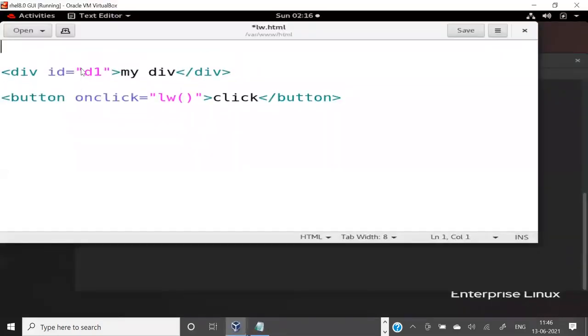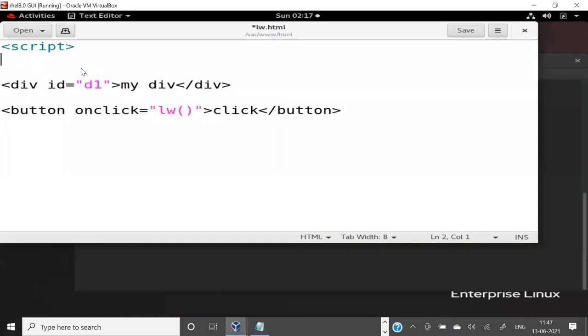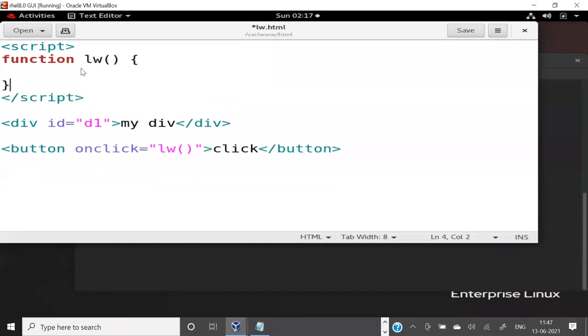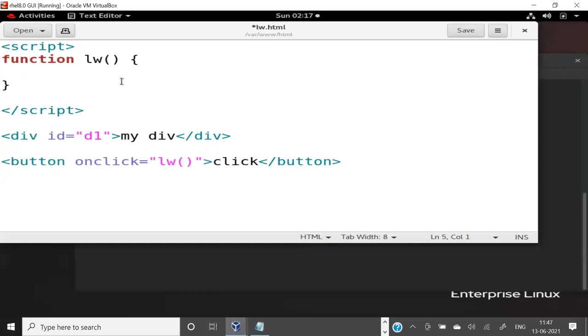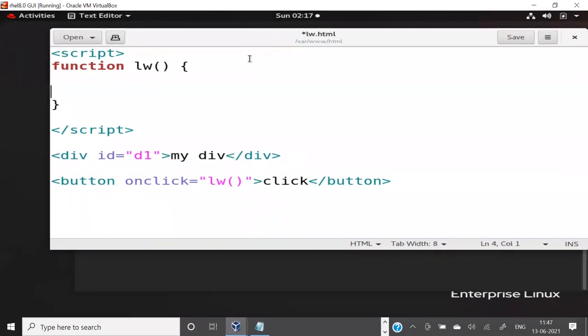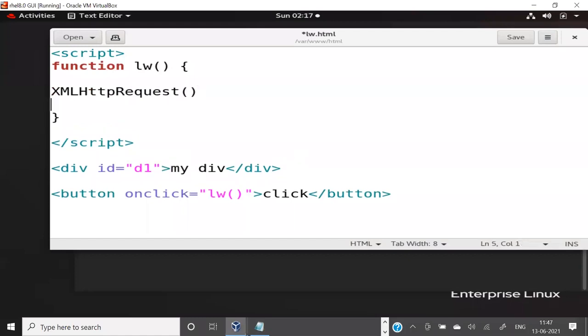So what we'll do, we'll create a script here. I'm putting a function here. You can give the function a name. Let me use the alert function because this function we are calling here. Now in this function, I'll tell JavaScript I want to do this concept that I discussed right now with you. For this, there is one function available in JavaScript called XMLHttpRequest, where XML, H, and R are in capital. So I want to use this function.